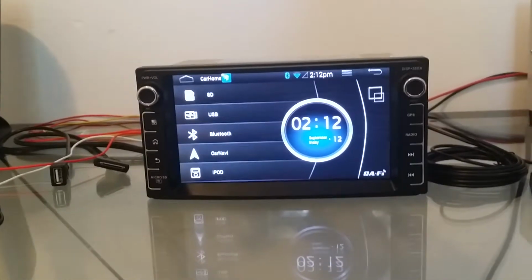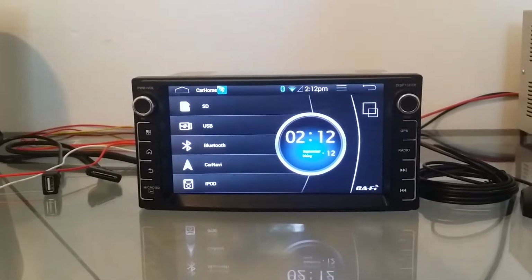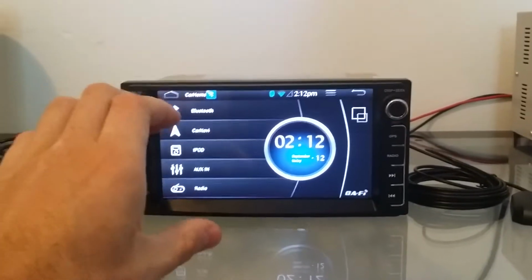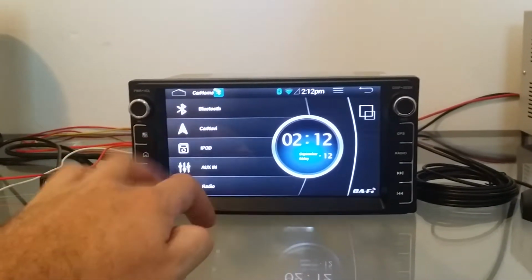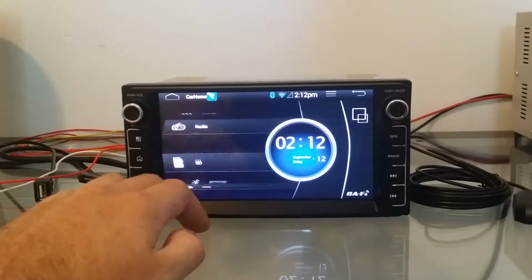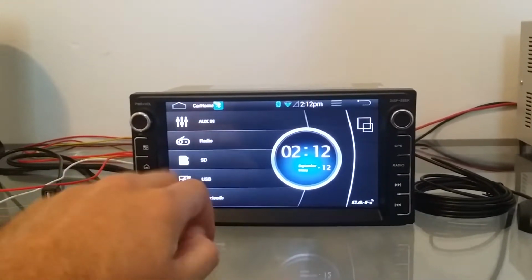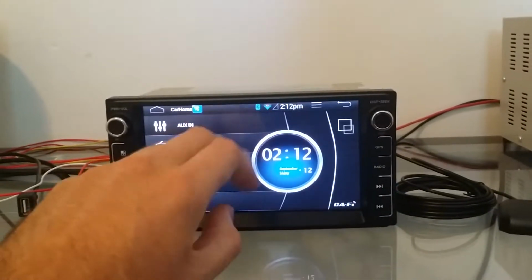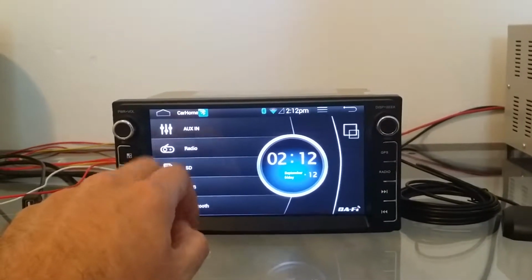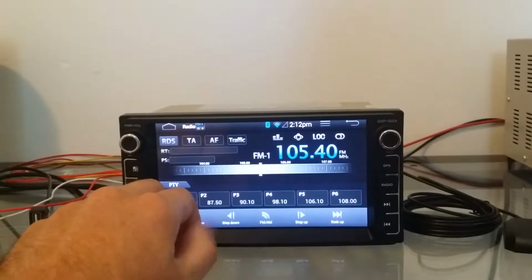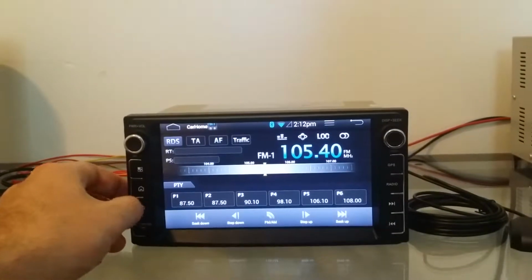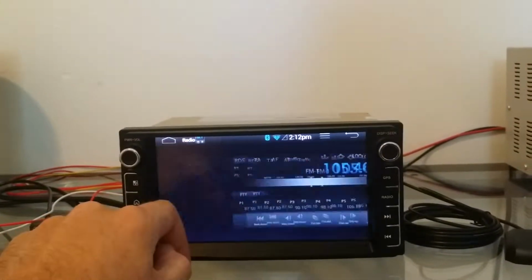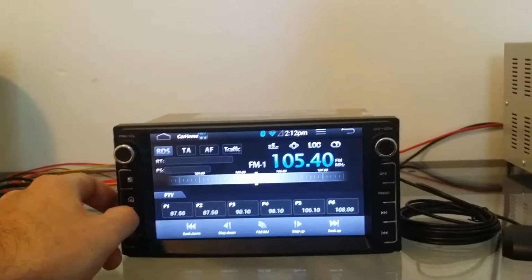So as you notice, this is the main interface. It's pretty attractive. I really like it. I like this cool little scrolling feature. I like how the buttons are very large and easy to access. So you can get to your navigation, all your media sources, things like that. You got this cool little clock widget here that you can switch back and forth if you want, but it will also show you current information on your sources. So if I have the radio playing and I go back, it'll show me some current information about the radio station. I can click on it, it takes me back to the radio station, things like that.